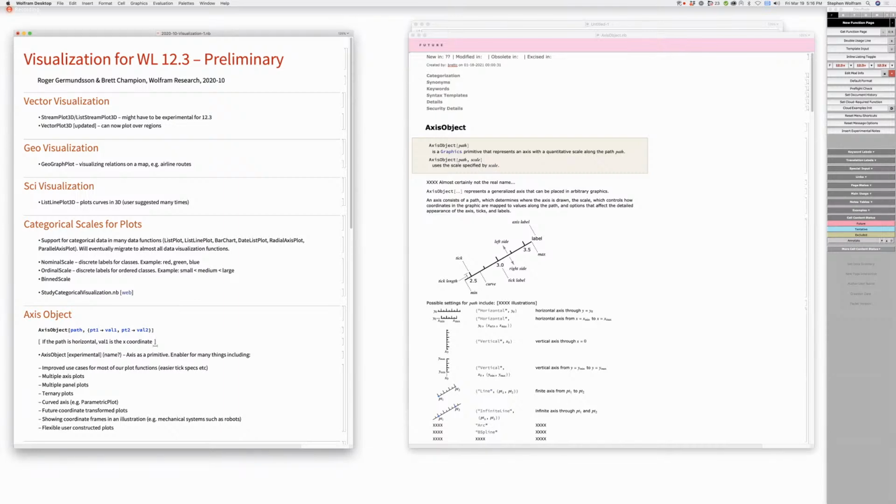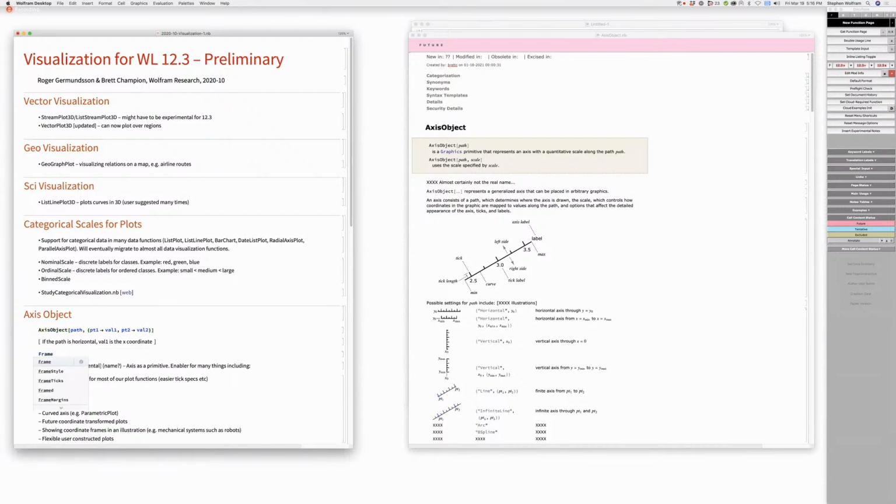The other common case is that you have multiple x or y axes, in which case, obviously, you can't derive them from the graphics. I understand. That's the point of having it. Now, the way axis object would work, how do you say where in the picture the axis is? Oh, I see. If you're going to say frame ticks goes to axis object, then that effectively defines the path. Right, it effectively defines it positionally. Yeah, but it defines the path.